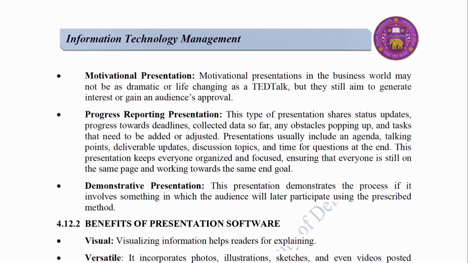Next point, progress reporting presentation. This type of presentation shares status updates, progress towards deadlines, collected data so far, any obstacles popping up, and tasks that need to be added or adjusted. Presentations usually include an agenda, talking points, deliverable updates, discussion topics, and time for questions at the end. This presentation keeps everyone organized and focused, ensuring that everyone is still on the same page and working towards the same end goal.